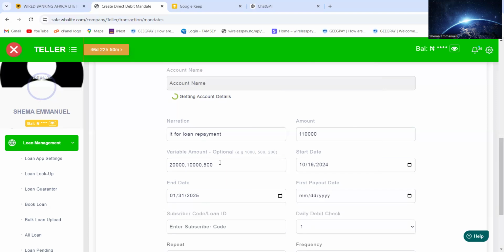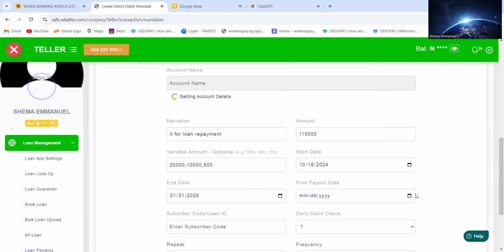But why do you add the extra 1 month? You add the extra 1 month peradventure the customer misses his loan payment. This simply means the 1 month gap allows you to notify him and to also be able to recover funds. So that's why you need to give him at least a month extra peradventure. However, if you're able to recover your funds within the time frame of the 3 months, why not? That also works. You're able to close the direct debit mandate. There won't be any need of extending it.